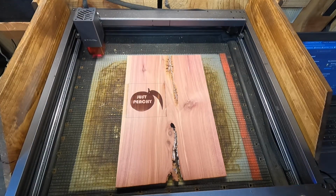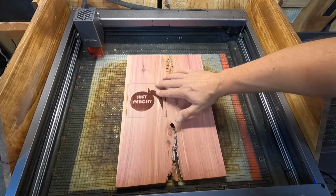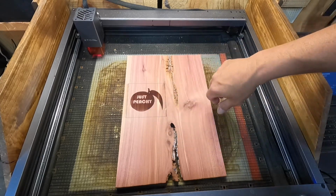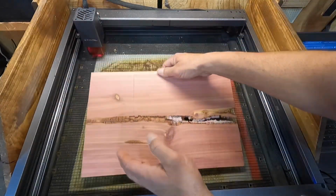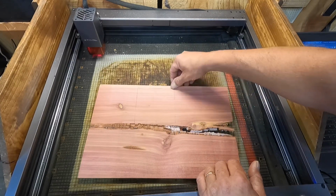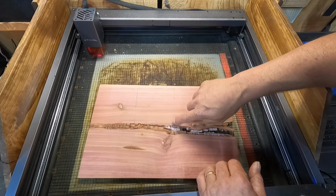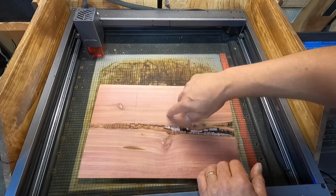All right, guys, moment of truth. The burn went the way I wanted it. Everything looks good. Let's just see if this guy went all the way through or not. Check it out, guys. Now, that is not entirely all the way through there, but you can see that it did cut through. And from my experience, we may be able to pop this guy out with just a little bit of scratching from my little utility knife.